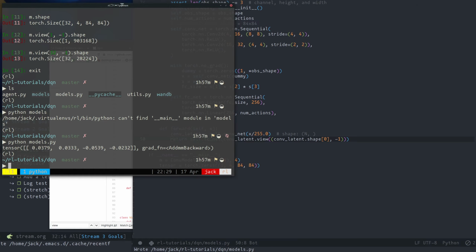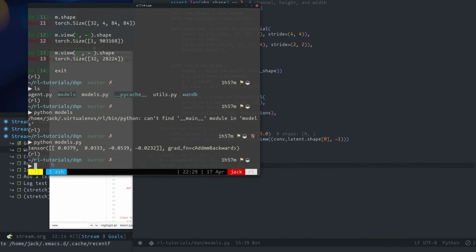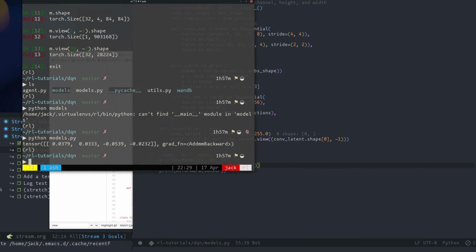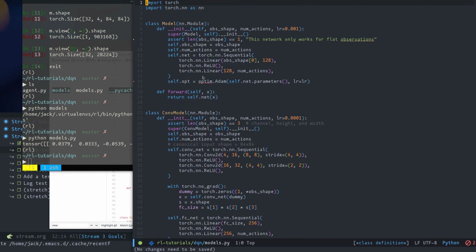Models.py, there we go. So we gave it some dummy input, which is the correct size as we expect it to be, and it gave us an output, which is also the correct size. So the model's working. It's working in the strictest sense of the word.